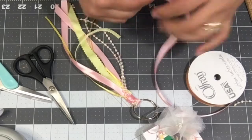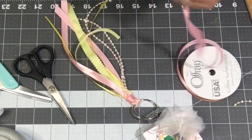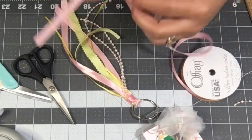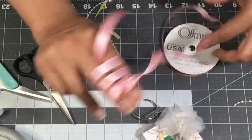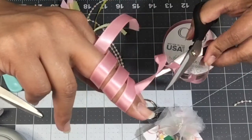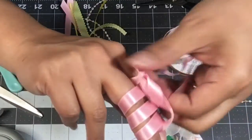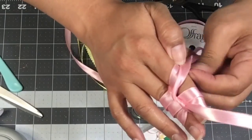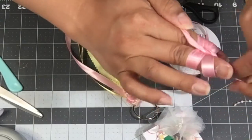Okay, now I want to make a little tiny bow. I'll put this up in between my fingers. I have enough to tie it. I'm wrapping it once, twice, three times, and then I'm coming up between my fingers. I'm gonna try to cut with my left hand again. Not happening. Tie a knot with one hand, guys, with two fingers. Okay. Pull these out. Just a little awkward.